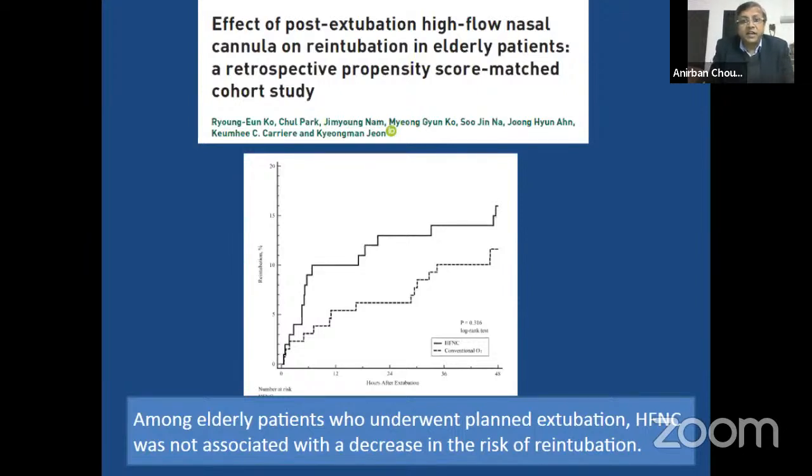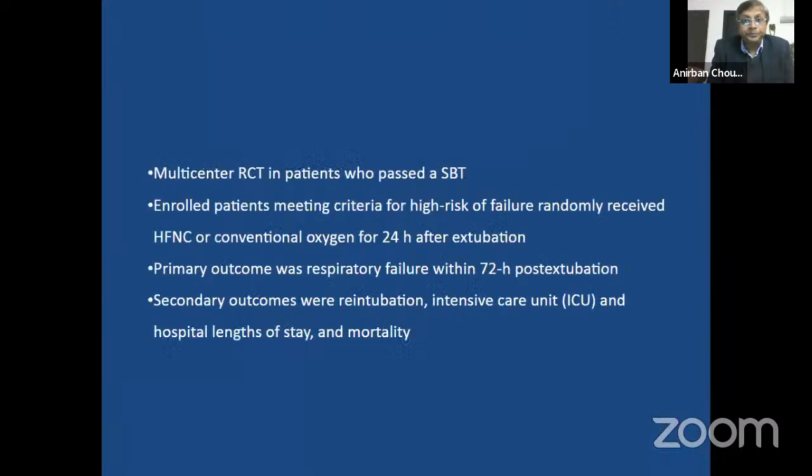Now here again, in this study, it was found that the practice of using NIV had changed since this study was published in 2014. Use of NIV in a large group of patients had actually begun one day after the extubation failed. Such a delay, from 24 hours prior to extubation failure to 48 hours after, actually caused the problem. So again, this study could not give a clear verdict on why HFNC did not work well.